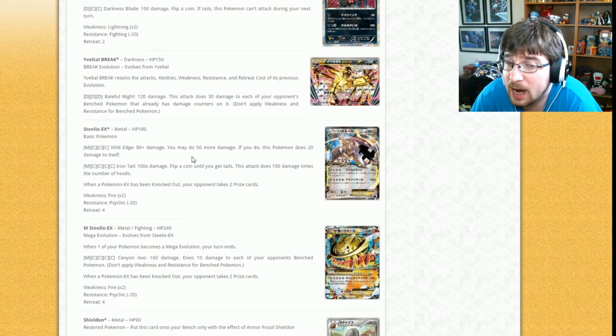That is a steep energy cost. Is it worth it? 100 damage for coin flips. Flip a coin until you get tails. This attack does 100 damage times the number of heads. It's not worth it. First off, I have to accumulate 5 energy, which, okay, I'll bite.